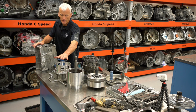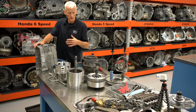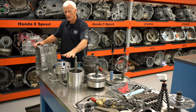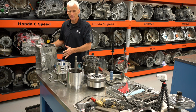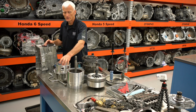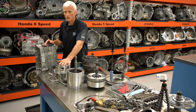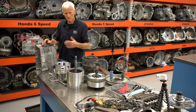And then what we're going to do is go through and pretty much build it back up from scratch. We're going to look at this gear set first, try to get an understanding of how it works. And then we're going to start looking at the clutch by clutch, and build this thing back up from the bottom up. Pretty much the reverse of how we took it apart, but on the way back together, we're going to take apart each of these piston assemblies, look at what seals they use, see if there's anything unique to look at there, and then put it together and measure the clutch pack clearances using the special procedure that they have for that, which is kind of unique, using some special tools.